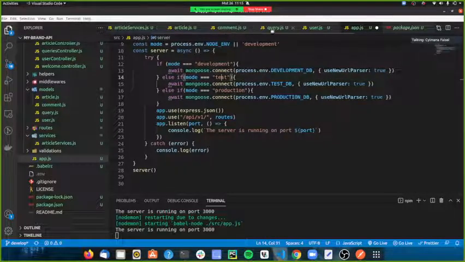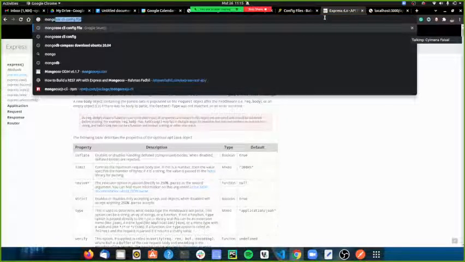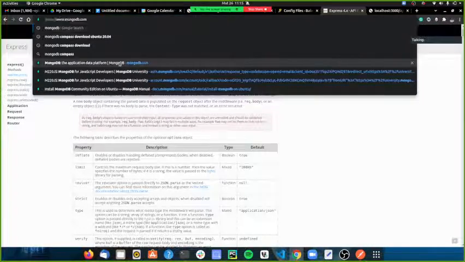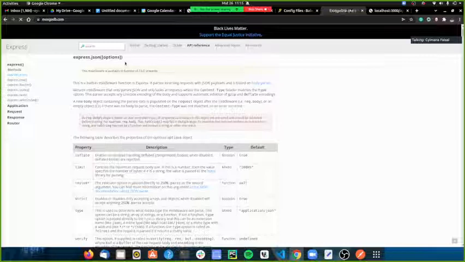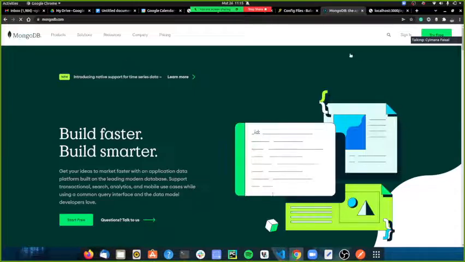Then let me show you the production server, the Atlas thing. But at least I need to see someone doing the same thing. All of you are required to create an account on MongoDB Atlas, because you are going to be using the online database, the online MongoDB. Let me create one so that I can show you how it goes.